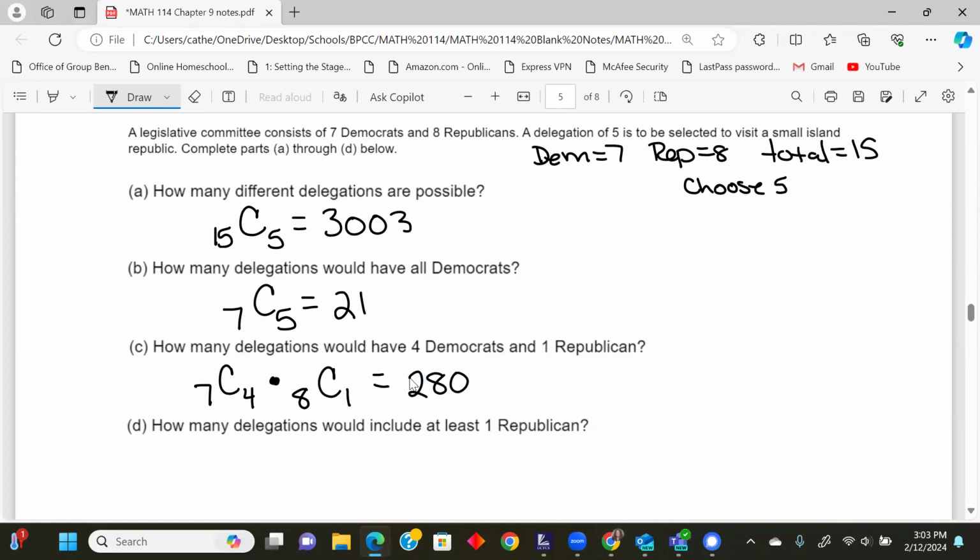All right, so now they want to know how many delegations would include at least 1 Republican. So we're going to take the total number of delegations, okay? That could be all Democrats, all Republicans, a combination of the 2. We want to subtract how many have only Democrats, okay? So this is all possible, minus the one that has all Democrats.